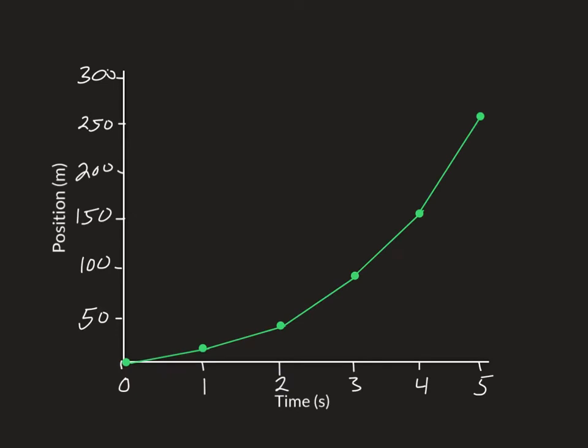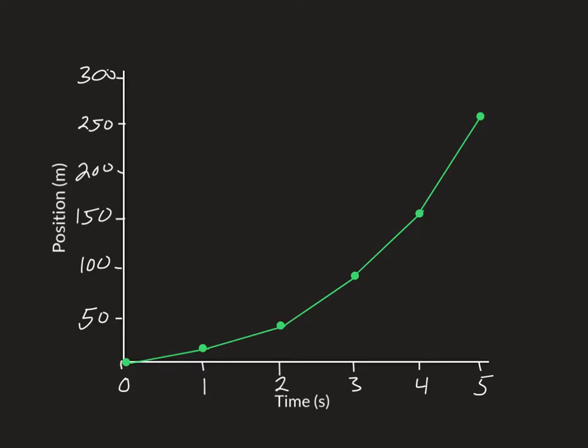Once you have those graphs done, the first graph, number 1, should end up looking something like what I have up on the screen here. And you should see right away a big difference between a graph showing acceleration compared to the uniform motion graphs we looked at before. The biggest difference is that this line curves. We no longer have a straight line like we saw back in uniform motion. I have a line that is curving. In this case, it's curving upwards. It's not always going to be curving that way, but here's what my graph looks like.